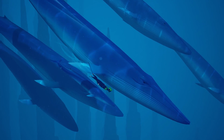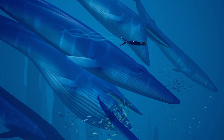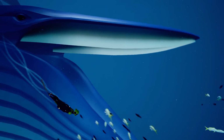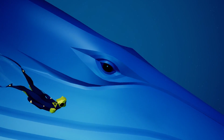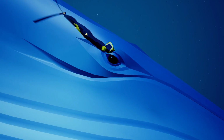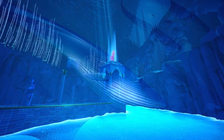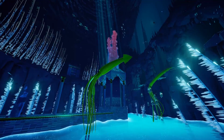The last thing that I do want to touch on is the audio of this game. They knocked the audio out of the park completely. It's all orchestral, and that really matches up with the whole ocean exploration. It basically gives you different feelings as you're in different parts of the game. You'll come across parts where it's very dark, dismal, and gray, and the audio itself gives you that lonely, down and out feeling.